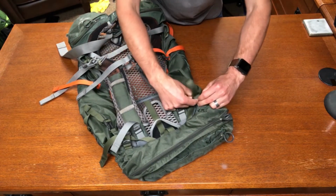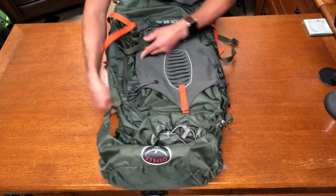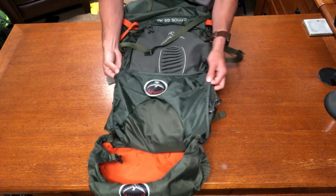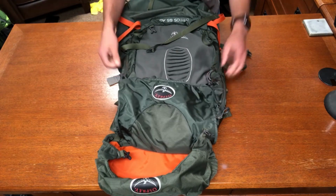But on the older model, you just undo the straps and take it off and put it back on when you want to go with it. Now if you do decide to go without it, you do have this little flap jacket cover where you can reduce, if you're going with lighter loads, you can use this as your lid to cover the contents inside.